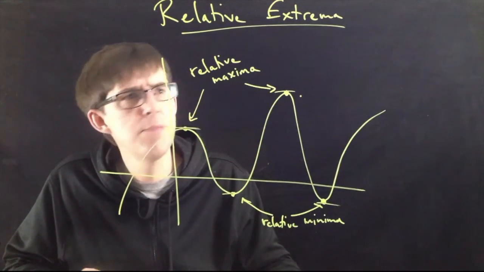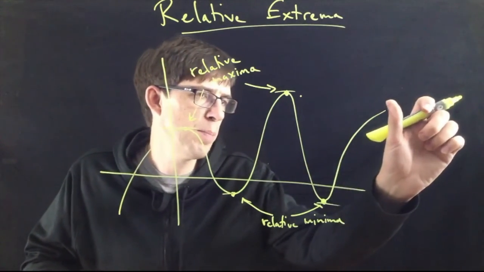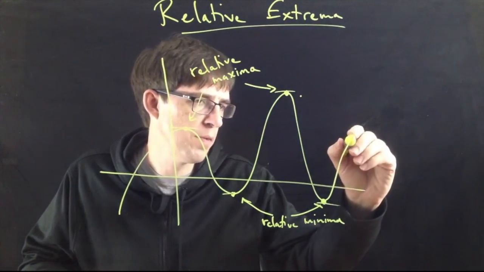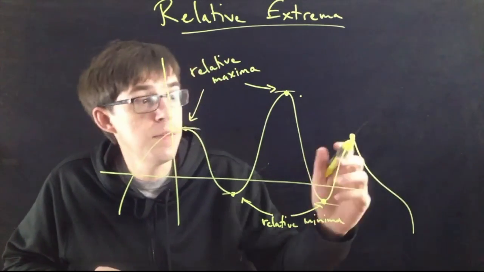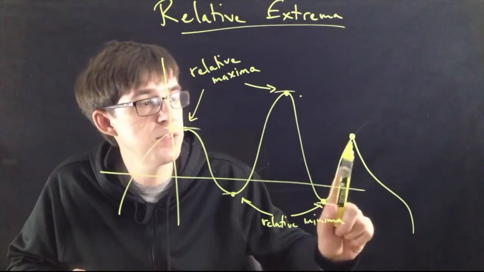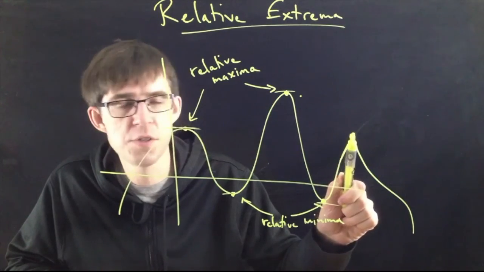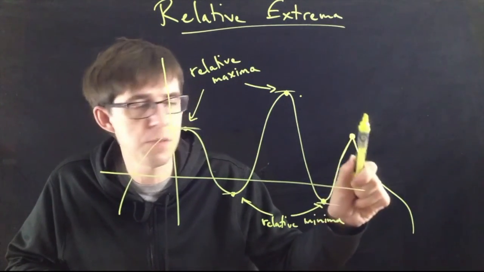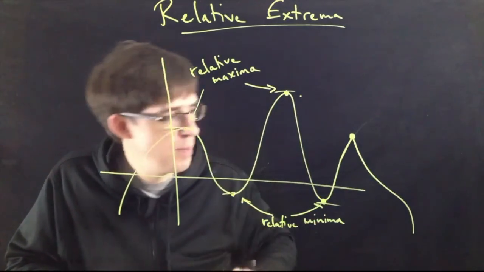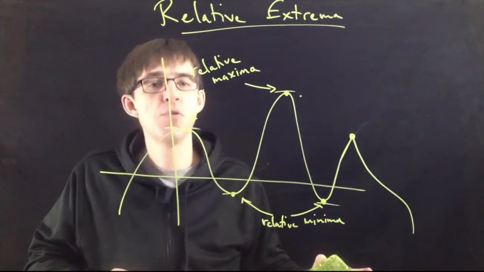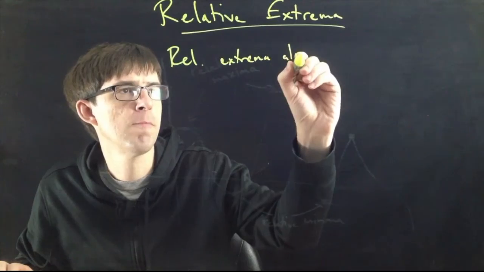It's also possible to have a relative extremum when the derivative does not exist, which on a picture would typically look like a pointy point. So something like that, where this just comes to a sharp point right there. This is also a relative maximum because it's larger than all the nearby values. The derivative is not 0 there. There just is no derivative because there is no single tangent line to the curve there. So what I'm trying to say is the relative extrema always occur at the critical numbers. I'm going to write that down.